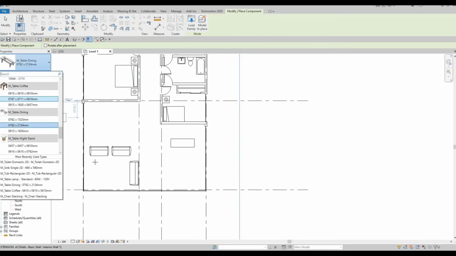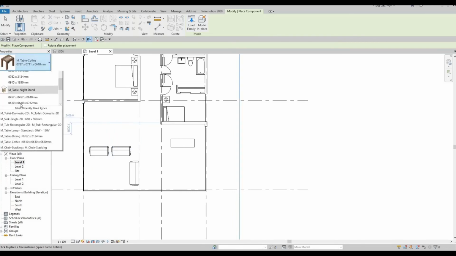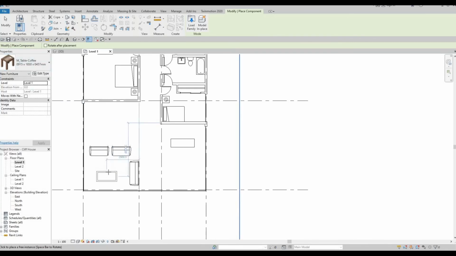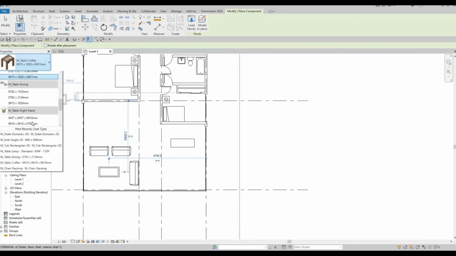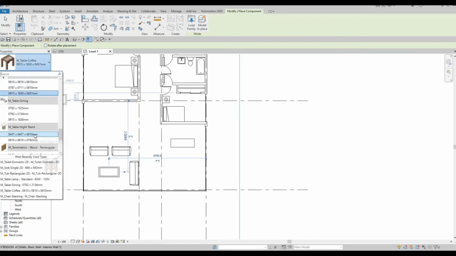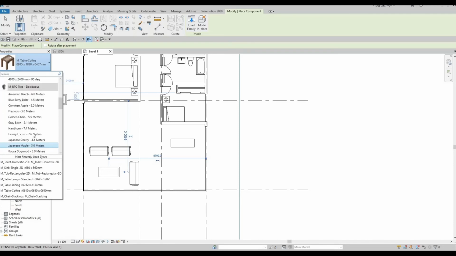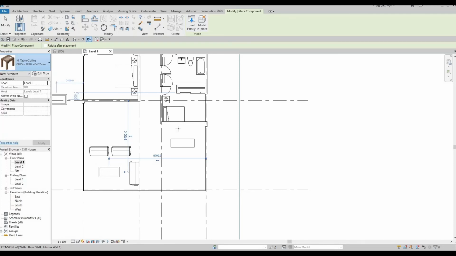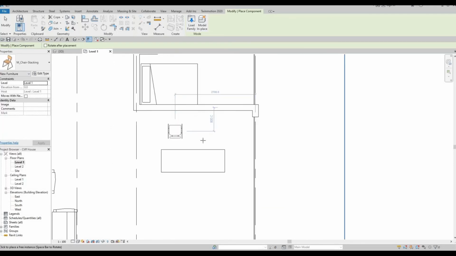So now we just need to add the coffee table as well. So I'm gonna add the coffee table in the middle, and then we need to look for the chair that we loaded first. So this one. So I'm just gonna add this like that.